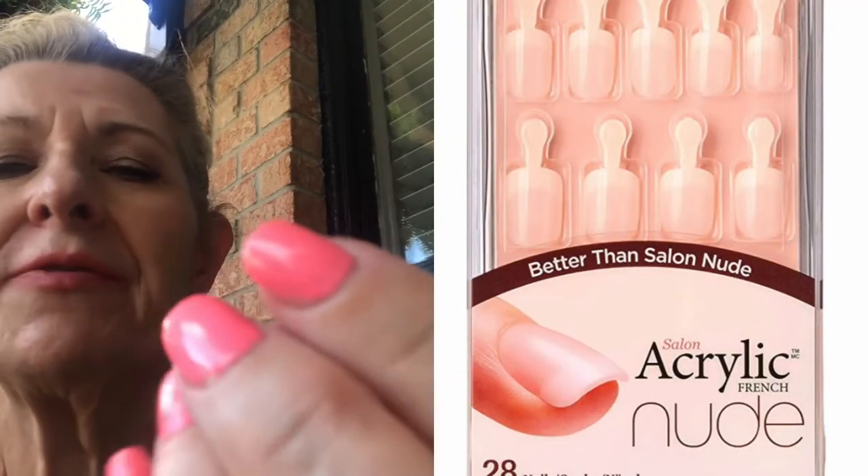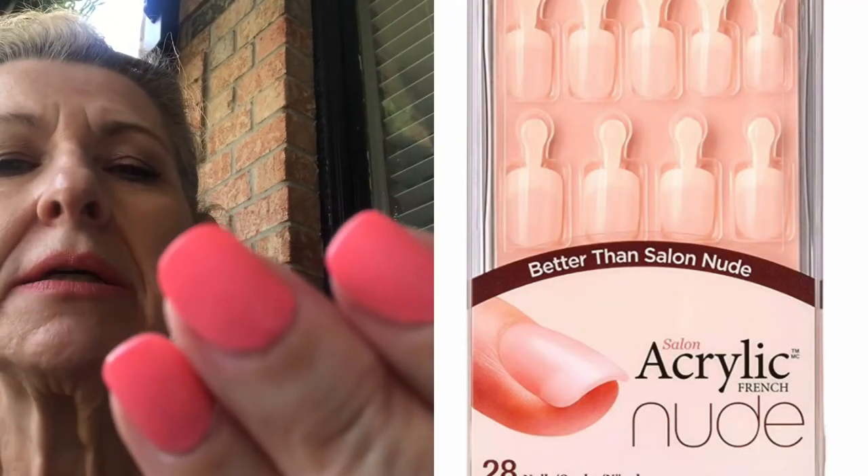They were recommended to me by Tiffany D and Lisa D1, and I love them — they've been on a week already. I had to learn the hard way: my thumb kept popping off because I was afraid to use too much glue. But I went back to Tiffany's video and learned you have to use a lot of glue, then press lightly for a few seconds — not hard. Now they're good.